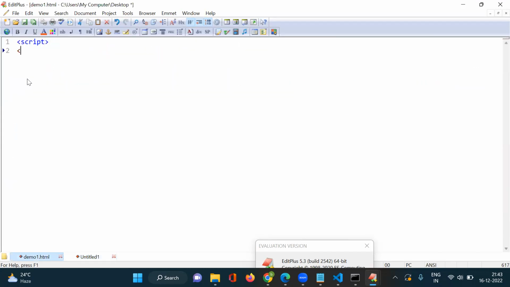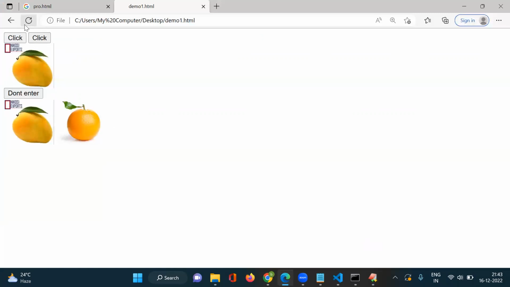Script open tag and script closing tag. Now, one function. In this function, two variables: var x is equal to 100, let y is equal to 200. Now calling this function, whose name is fn1. Save it and refresh. We get the output 100 and 200.